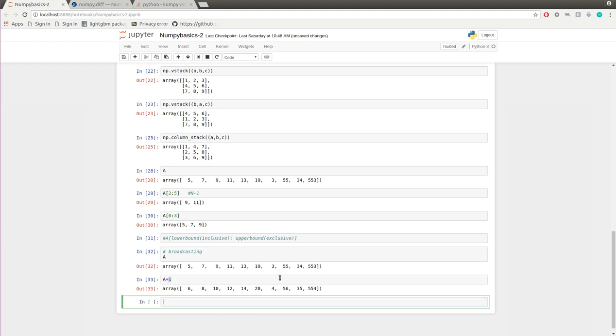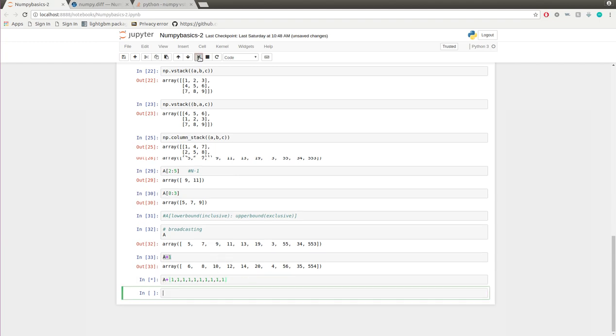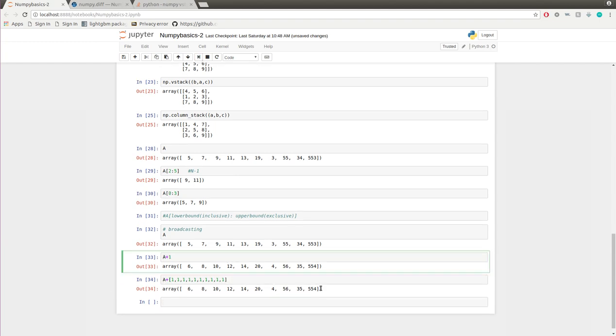Internally what is happening is it's kind of like A plus 1 plus 1 plus 1 and so on, how many elements do we have here? 1, 2, 3, 4, 5, 6, 7, 8, 9 and 10. So this line alone here is equivalent to this line here. How do I know? Let's run and see. You see, it's exactly the same output.